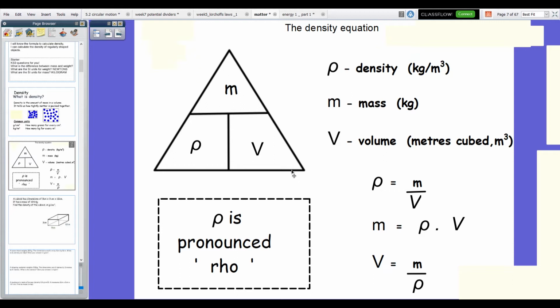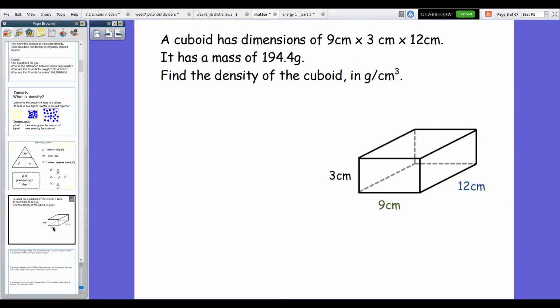Okay. So we're going to move on. We're going to do our first equation now. What you really need to do here, though, is make sure that you are actually going to attempt these before we go through. If you can do all these examples, you'll be absolutely flying. You know all you need to know about how to calculate density. Please take your time now to make sure you attempt the next few questions. You can do it one by one if you want, and then keep on pausing the video. But make sure you're not just watching the examples and completing the booklet. Okay, go ahead, try and do this one now, and then I'll go through it with you.